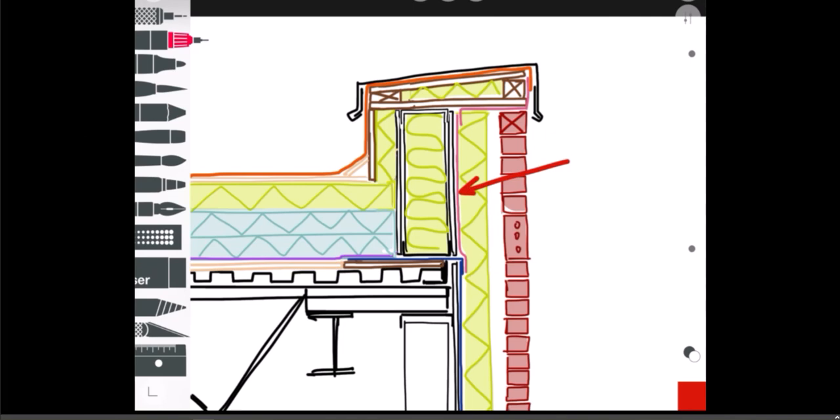This membrane is mainly there as your backup moisture control layer — your membrane over your sheathing — because this is a rainscreen system, so that's mainly why it's there. I don't like leaving the underside of the plywood exposed, so why not run another piece of self-adhering membrane to cover up that wood? It wouldn't be the end of the world if you didn't do it, but it's probably a good idea.